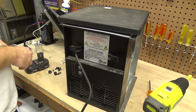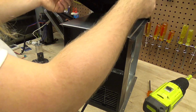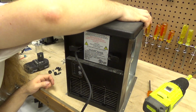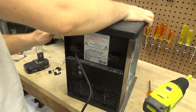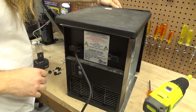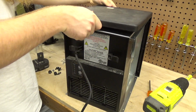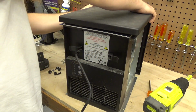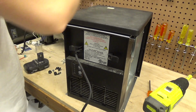That definitely was the top. Maybe it doesn't go down all the way? Sure. Seems like it would have. That's kind of weird. Nope, it definitely doesn't, because it meets the front piece just fine.